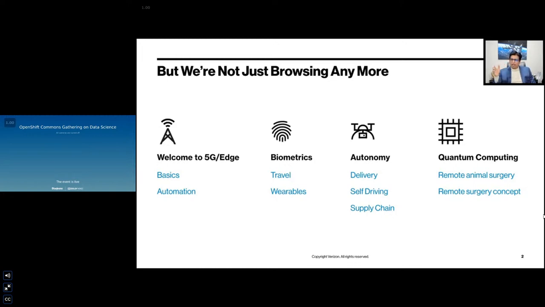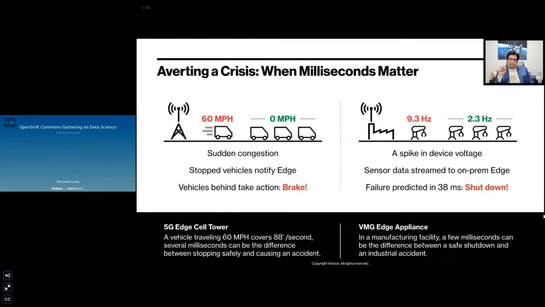But when we ground ourselves and take a closer look at where we are today, and what we are trying to do with ML and AI, a lot of applications really required massive data on the cloud. Applying AI to understand various aspects of the network was one of the areas that I was very, very focused on. But looking forward, industrial automation is a space where we are starting to understand and build capabilities and solutions, on the right. On the left, autonomous cars, I'm fascinated. There's a long way to go.